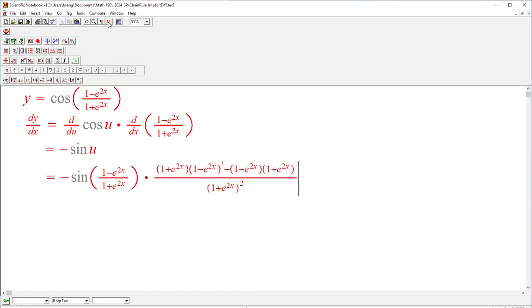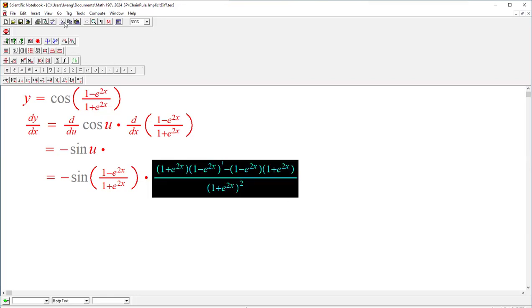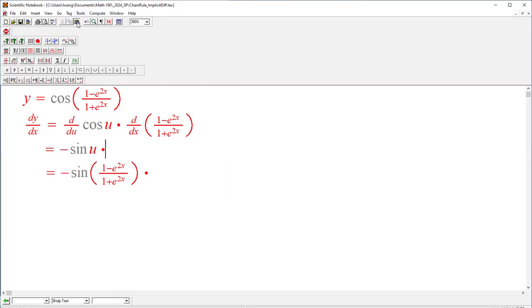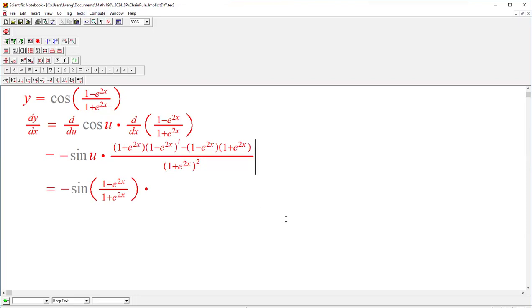Here, I wish to put a little note. Oh, hold on. This line, I left it empty. So this piece actually should be here. Now, I want to put a note here because I saw some mistakes when people were differentiating the derivative with respect to e to the power of 2x.